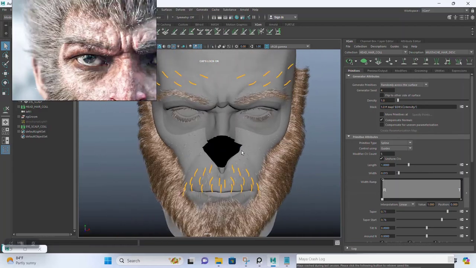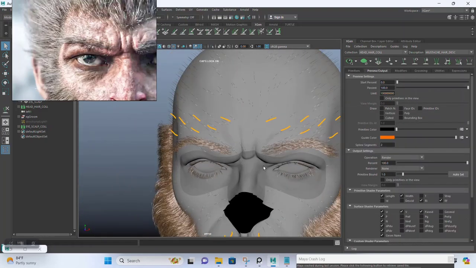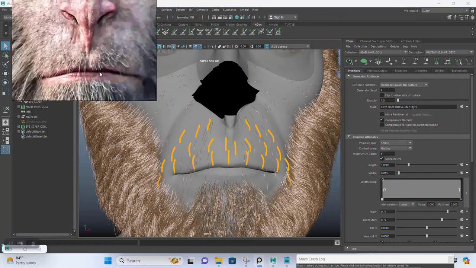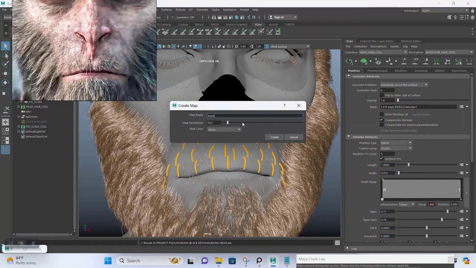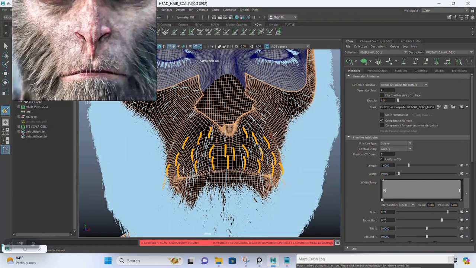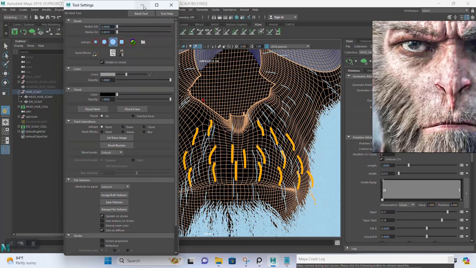So our hair is all over the place. Okay, let's turn off primitive in view also so we can get hairs around here too. Let me do a quick save for this. Let's create density maps for this, full black. So this would be mustache_dns_max. That should be fine. Create. Drag this down around here.